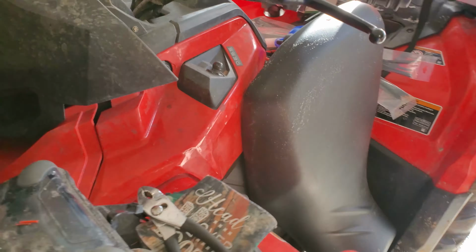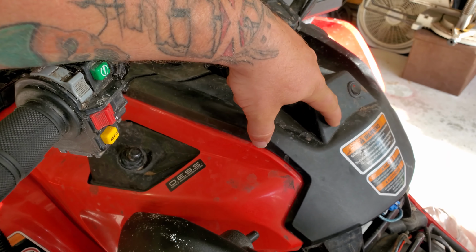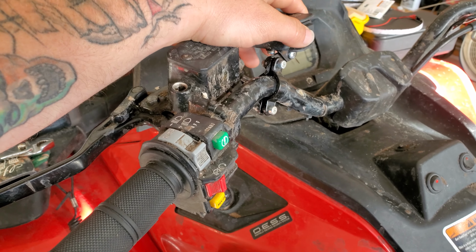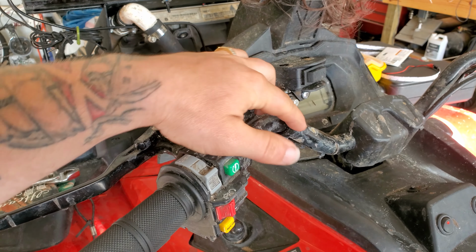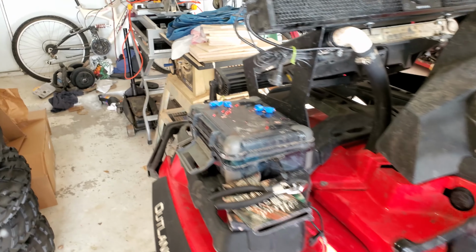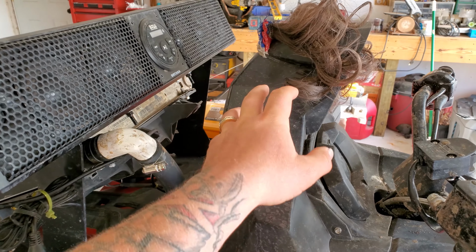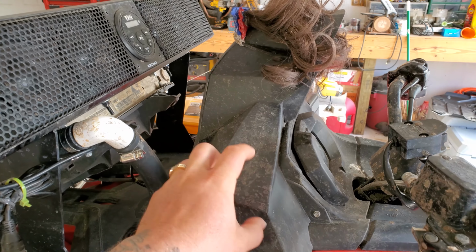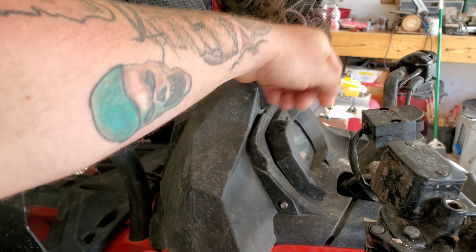And I've got that as well wired on a switch, which is here, and then the remote came with that as well. It mounts to the handlebar, which is nice. So the OEM snorkel kit that I installed did not come installed on this bike. I installed it myself. I just gotta give stuff a nice love tap.